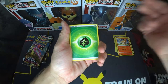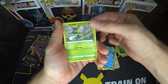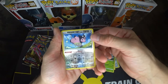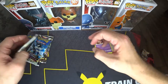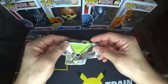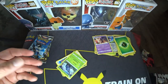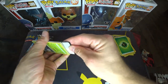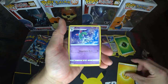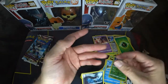We'll do Grass Energy. Magneton, Vespiquen, Eevee, Heracross, Miltank. And nothing. What is happening? I heard when I was waiting at GameStop, there was a customer there and I was talking with him, and he said he watched a video of a streamer on Facebook who opened up like 60 booster boxes and did not pull one of the Hitmonchan. Heracross, Teddiursa, Vaporeon. And it's still nothing — we have not pulled anything.